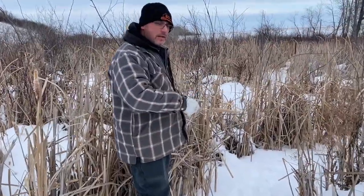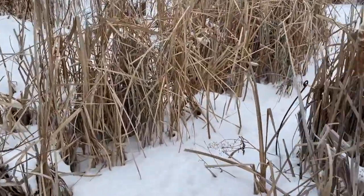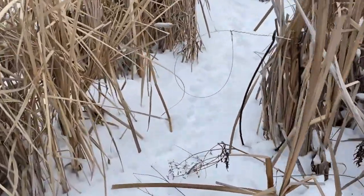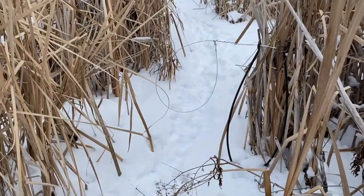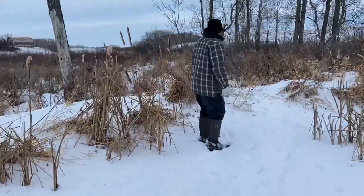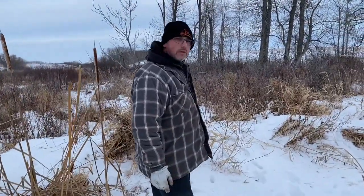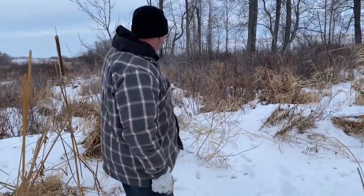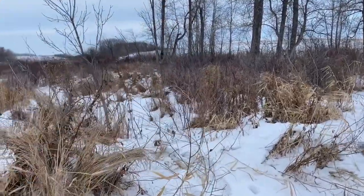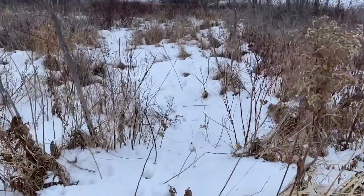Here's another set. Again, nice cattails. It's hard to tie off in some of these because it's not a good place, but there are some willows right beside it. So that's where we got this one tied off. There's another set here. It's over the beaver dam again. Just propped up in the snow, just right on the trail.